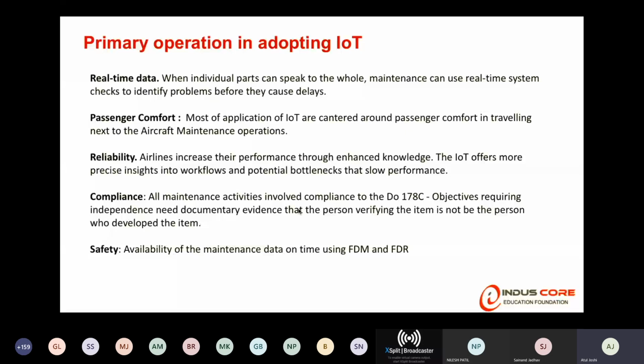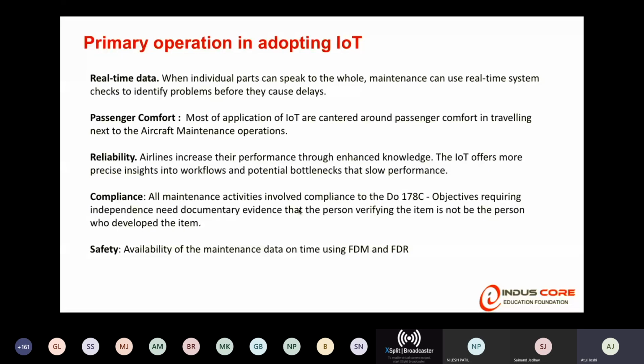Like say when you go for a car repair, you don't go to the local repair shop, right? Because you are not sure about the genuineness of the spares. But when you go to a service center of a particular car manufacturer, then you can see that okay, the spares are genuine. So in the aircraft also, it happens the same way. The aircraft spares which you want to put in the aircraft have a life, and everyone wants to understand how many times this spare has gone for repair or been reused or something like that. So how to do the tracking is basically people are nowadays using smart waters technology. So we will see that as a part of IoT implementation, what is there in aviation.